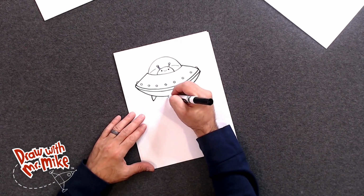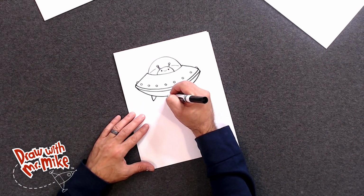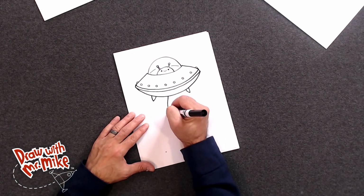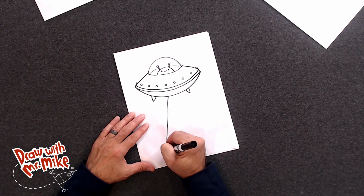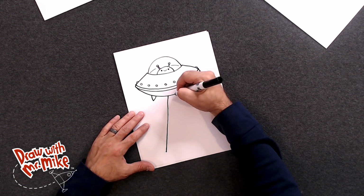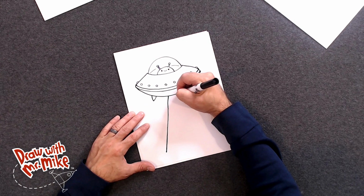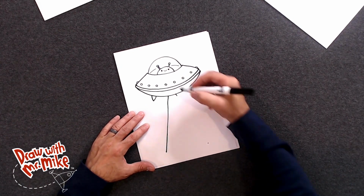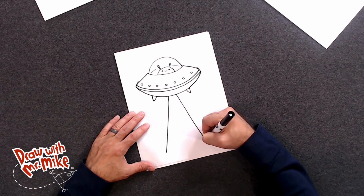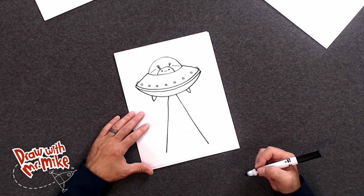So use your imagination. Well, we're going to do one line that comes from here, and it's going to go all the way down to here. So one long line does that on this side, and the same thing on the opposite side. We're going to go the other way. So start here at the top, and we'll just have it go down to here. So connect that to the dot, just like that. So we have our tractor beam.